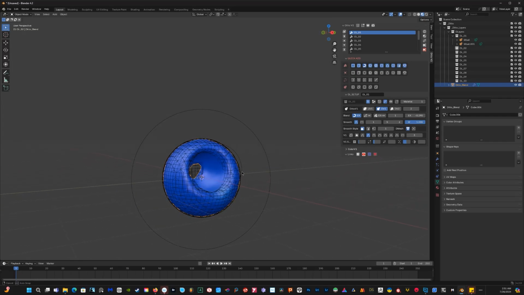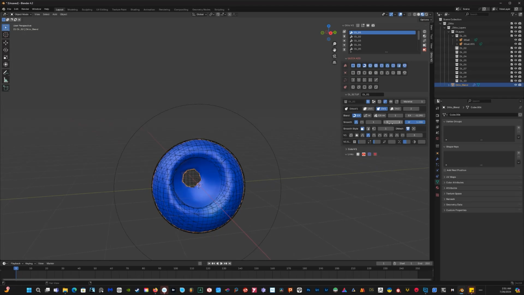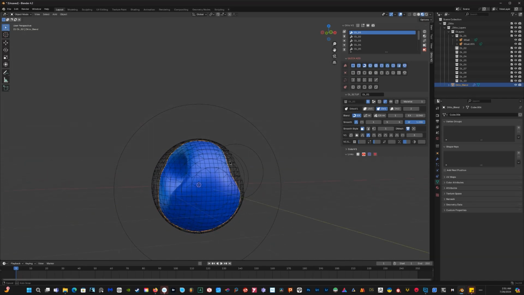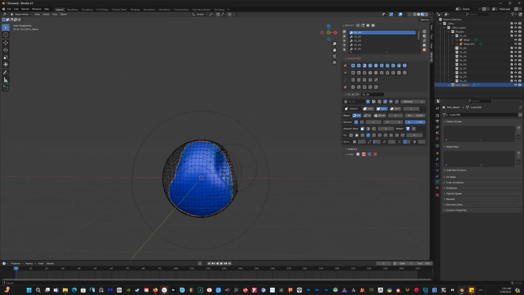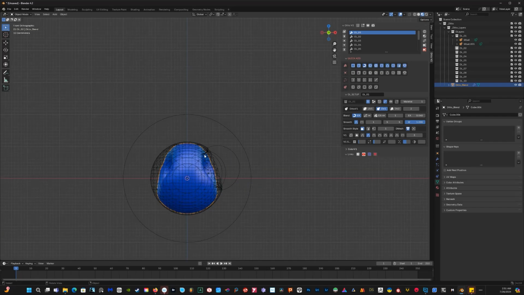So you have a hole, and if you don't want to use the blending, you can just start smoothing it. This is where you can increase it to where the blend is, but it doesn't work too well with holes. But it does work with geometry a lot.